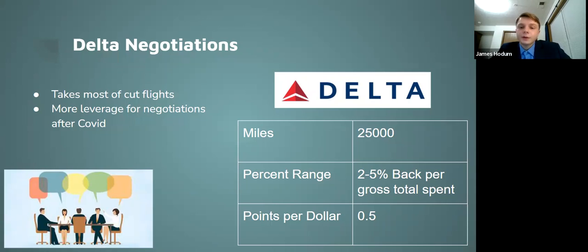And so the discount will be done in sets of 25,000 miles, where the money spent on those 25,000 miles will be given back in a 2 to 5% discount. And the money given back from that discount will be used in turn to redeem points at 0.5 per dollar that can be used for things like tickets, future tickets, amenities during flight like snacks and drinks, or checked baggage.